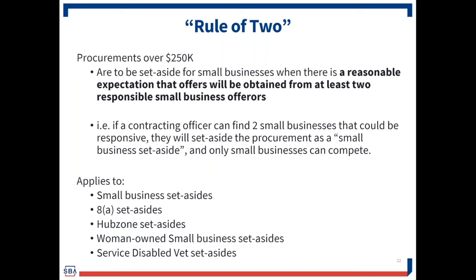There's a whole marketing strategy behind how you put yourself out there and make yourself available. In the context of time, we won't cover that here. But as I mentioned, getting yourself registered in SAM, getting a good website, and putting yourself in the Dynamic Small Business Search with a good, thorough profile gives them a place to go and try to find you so that they can hopefully set that aside. What they're trying to do is continue to narrow the competition. It's not ideal going full and open, but going small business, and then narrowing the categories from there.